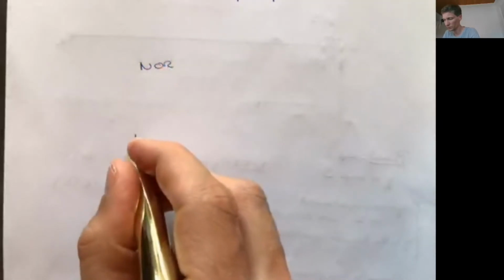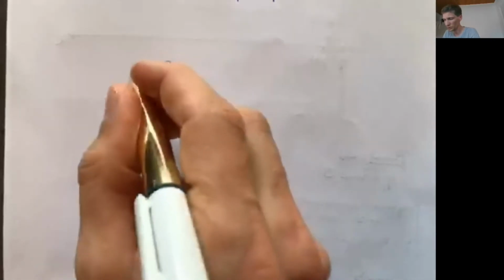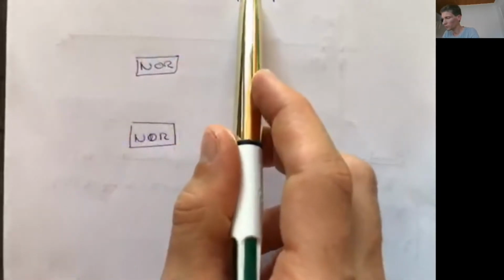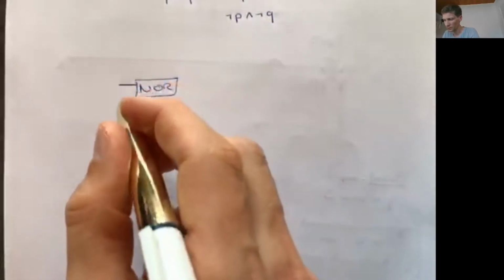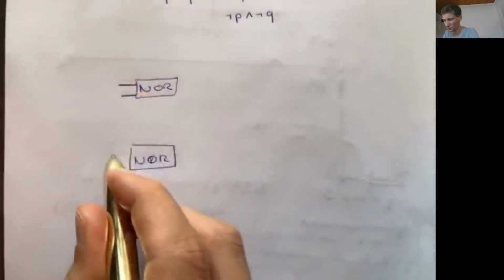Okay, so let me draw the circuit that the computer uses, and then we will analyze how it actually behaves. So we have two NOR gates. Let me draw one here and one here. A NOR gate needs to have two inputs, a P and a Q. So let me write the inputs here: an input here and an input here for the first, and for the second, an input here and an input here.